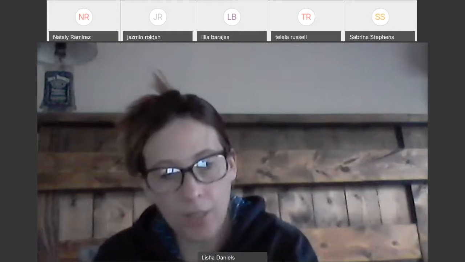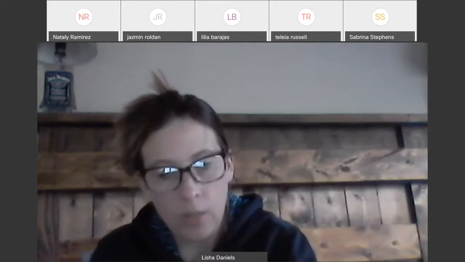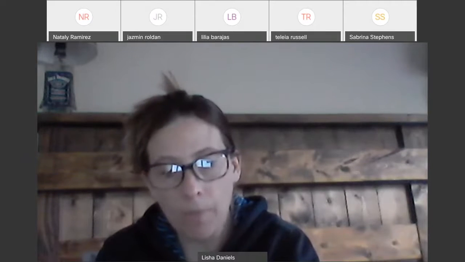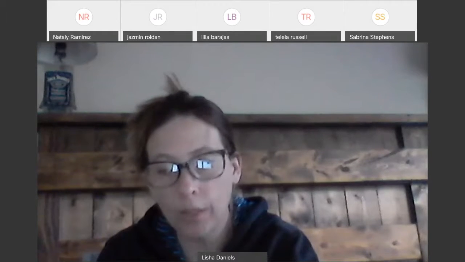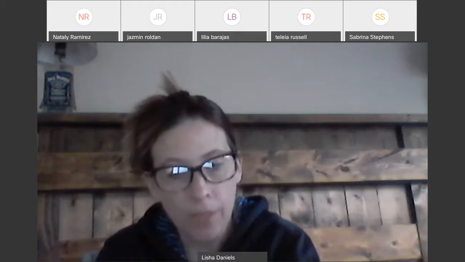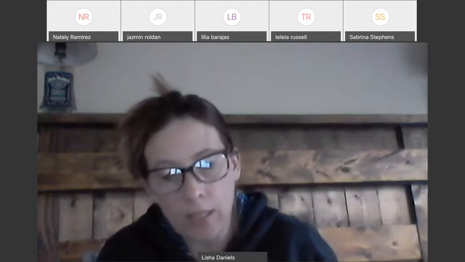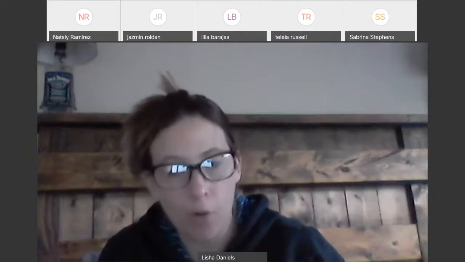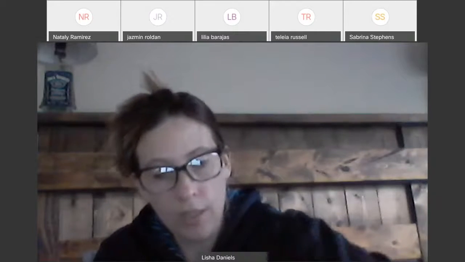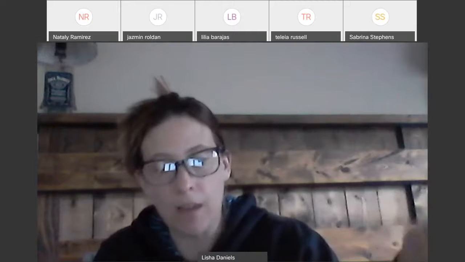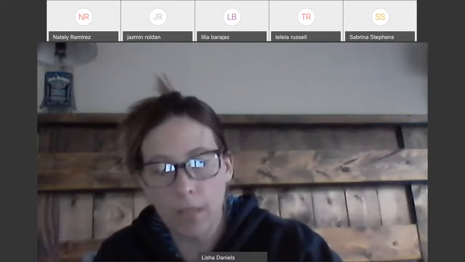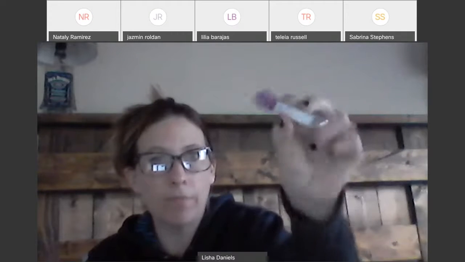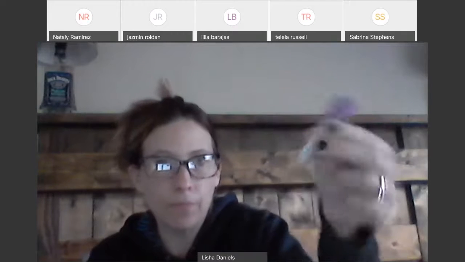Now, it says collection technique. Red stopper and SST tubes, and again, we'll go over that in a moment, should be collected before the lavender stoppered tube. Completely fill tube to the exhaustion of the vacuum to ensure a proper blood to anticoagulant ratio. Gently invert tube 8 to 10 times immediately after drawing to mix the anticoagulant. So inverting would be this. I'm going to do it 8 to 10 times. Okay.